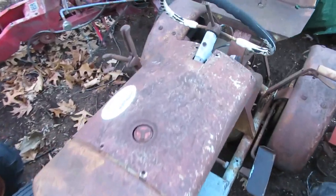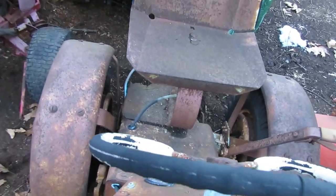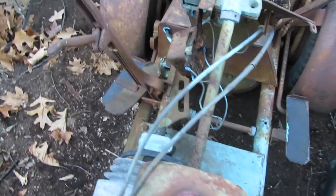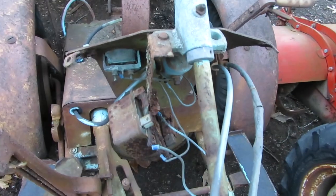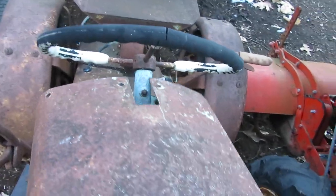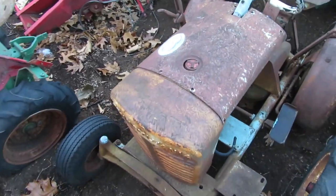But the tractor itself is pretty straight. The worst part about it is down underneath the seat where the battery box is, rotted out, but it's really not too bad otherwise. I am gonna have to find a gas tank for it, and depending on what I do for an engine, whether it's electric or rope start, I'm definitely gonna have to rewire some of the stuff under the dash, because that's pretty well spent at this point. So anyways, let's take a walk down the hill, see what we got to work with, and pick out an engine.